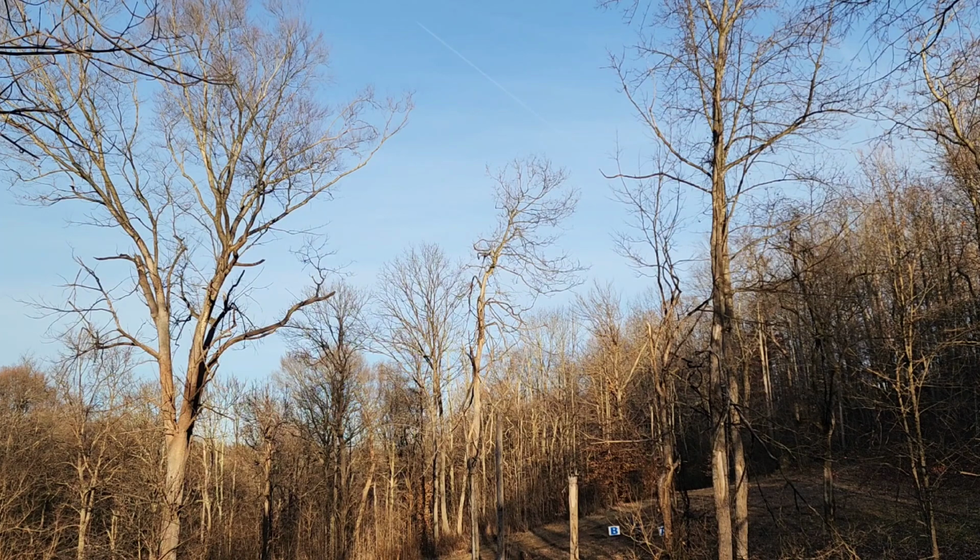As you can see there, guys, with the brightness of the sun and the exact angle that it's at there is making it really difficult to see the clays. So for the rest of this, I'm going to dark it out like that last clip there was. That way it's easier to see. So it'll look a little funky, but you guys will be able to see the clays.